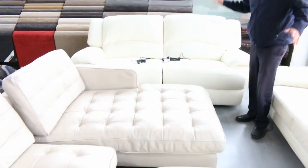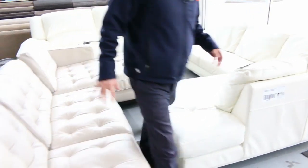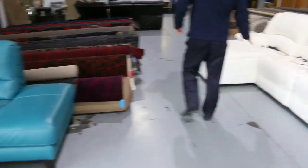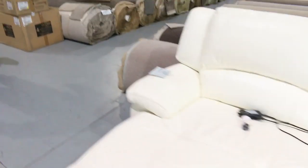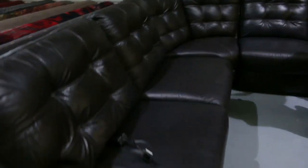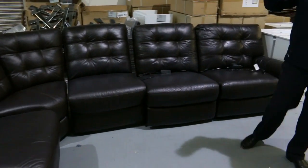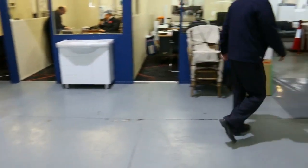We'll have a look at these beautiful lounge suites. There's a couple of white leather units, this nice beige leather unit over here spinning around. We've got a beautiful — I don't know what colour you'd call that — sort of turquoise, jade colour. Another white one here as well. This one's got the electric recliners, absolutely beautiful. There's one big corner unit, a massive big corner unit with what looks like three electric recliners on it as well. These are going to be very low reserve — probably between $100 and $400 reserve. They'll be super popular, really really nice units, so make sure you get on down and get yourself a bargain.